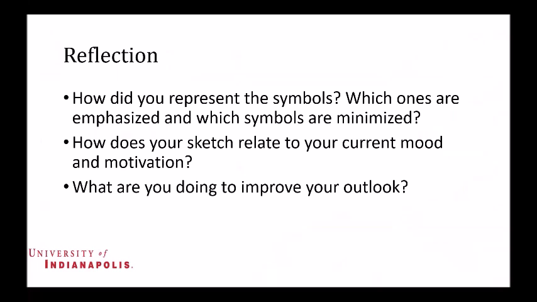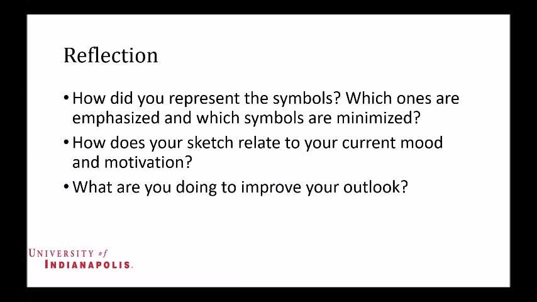So first, how did you represent the symbols? I know I tended to use a lot of swirling patterns in mine. With the sun, it was kind of a spiral, and there were spirals in the clouds. I didn't really think too much about it, but hopefully that kind of points to a flexibility I have in that optimism and pessimism. The hope was a little bit sharper, though. I didn't go with kind of a round shape for those. Maybe it's just because that's how I draw stars, I don't know.